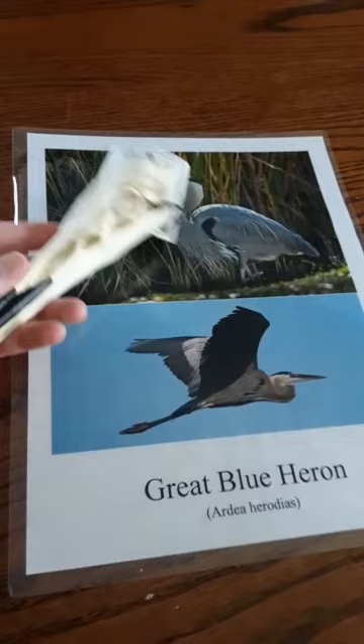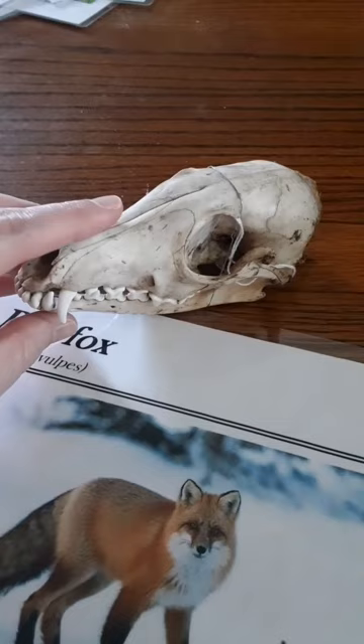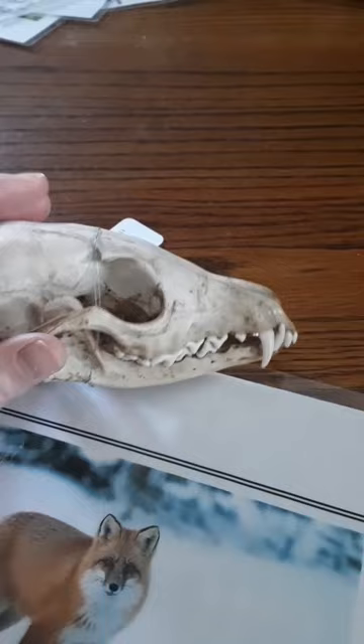Here we have a red fox skull as well as a pelt. Red foxes are independent creatures — usually alone when seen. They are very intelligent and are shown to learn from past experiences. They will sleep at the base of a tree or rock even in the winter, curling up in a ball. They have excellent hearing and can hear low frequency sounds, enabling them to detect small mammals digging and gnawing underground. They will hunt for food even when full, catching extra food and burying it underground or in the snow, then finding it later using smell and memory.